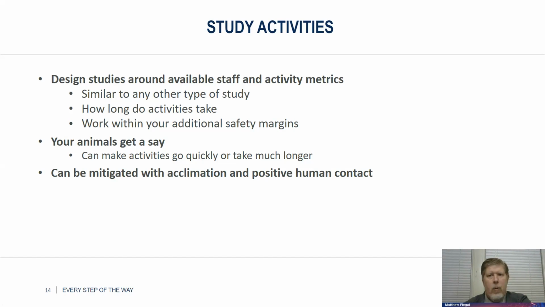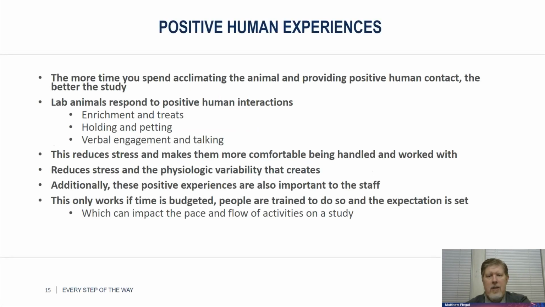But there's a little bit of a secret weapon for you when you get into this, and that's acclimation and positive human contact, because ideally, you want the animals that we're working with to be working with us as well. And I put this out here because it's not talked about very often. And speaking to someone who's been doing this for a little over 30 years now, we didn't pay enough attention to this 30 years ago. Absolutely did not. We've learned a lot since then. We're better, frankly, than we were then.